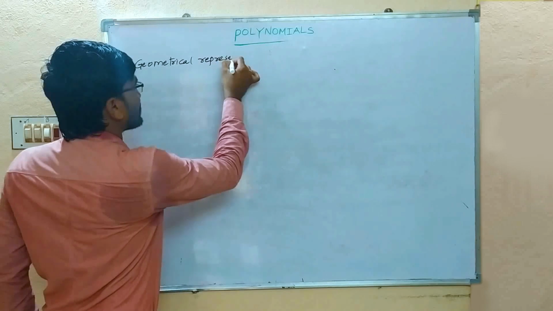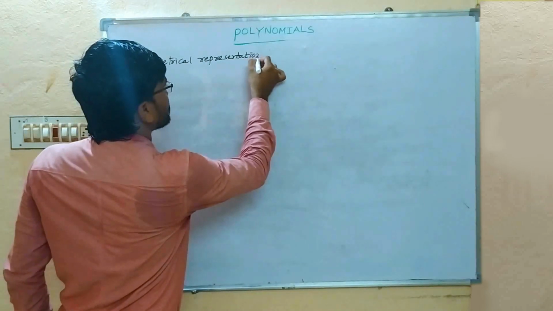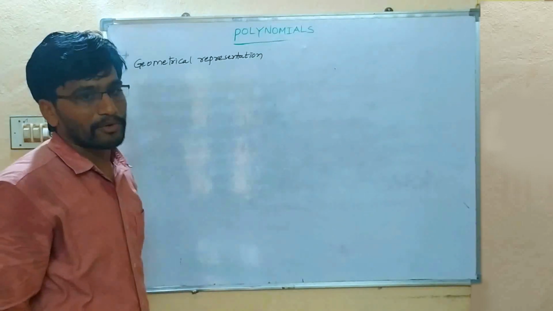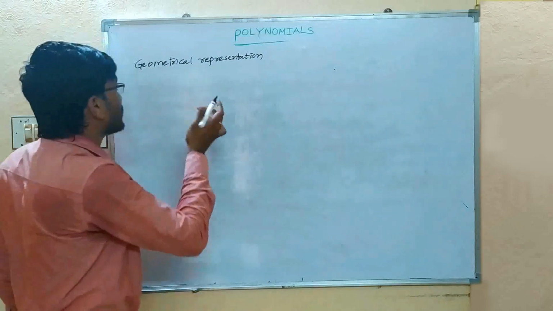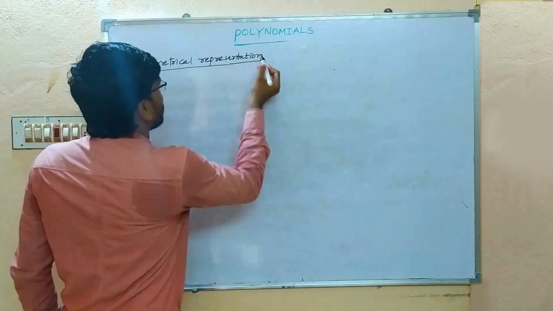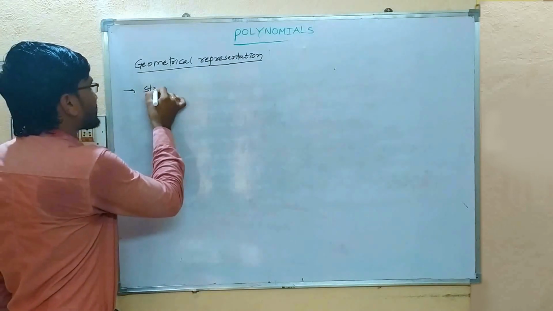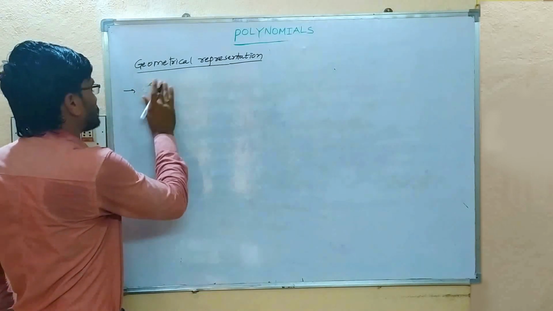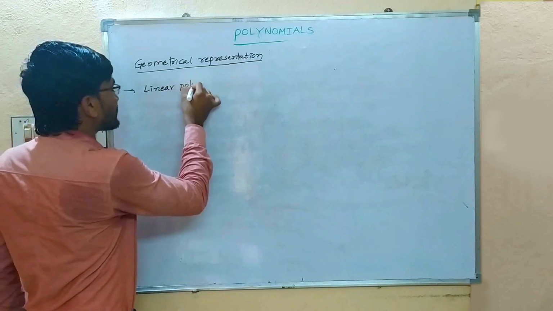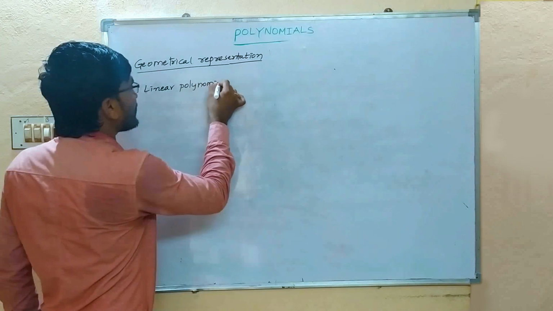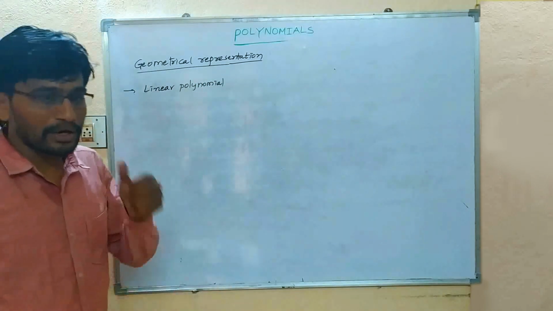So in this 10th class polynomials, we can discuss only about linear polynomial, cubic polynomial and quadratic polynomials only. So first one I want to consider is straight line. Linear polynomial. So what is the graphical representation of a linear polynomial? Let us see. So let us consider any one linear polynomial.